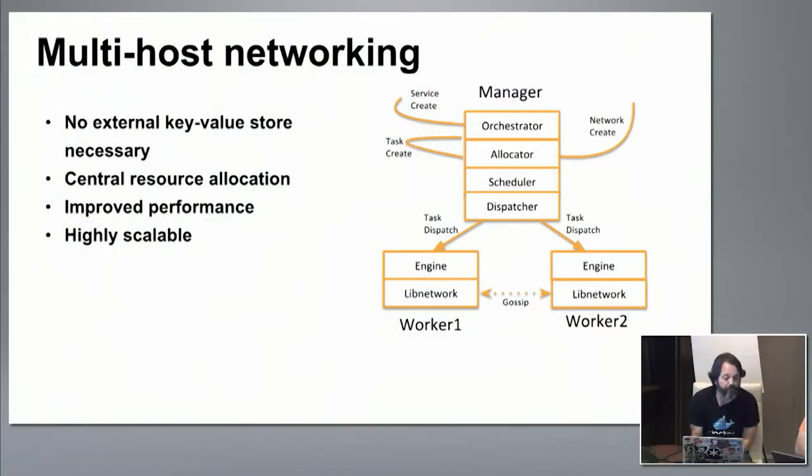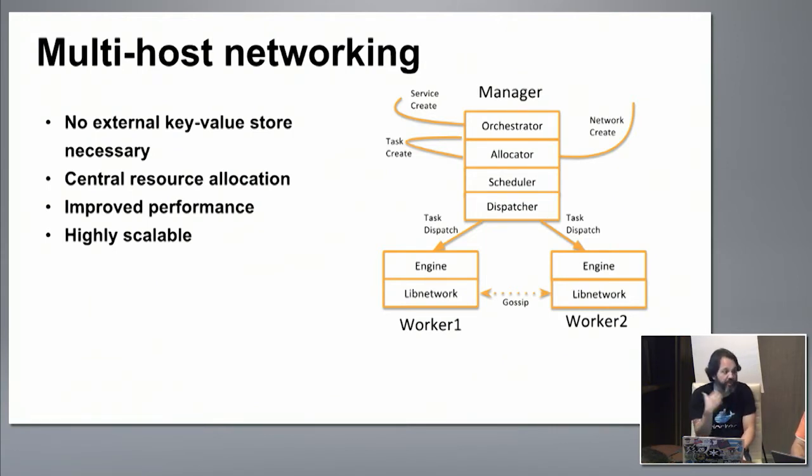Multi-host networking. Both Swarm and our overlay networking previously required the use of an external KV store, which in and of itself is not a bad thing. It just adds one more component that can fail, and it adds one more piece of overhead when you have to scale out. We had done some scalability testing previously, and we found that we would never have gotten anywhere near 2,500 with an external KV store.